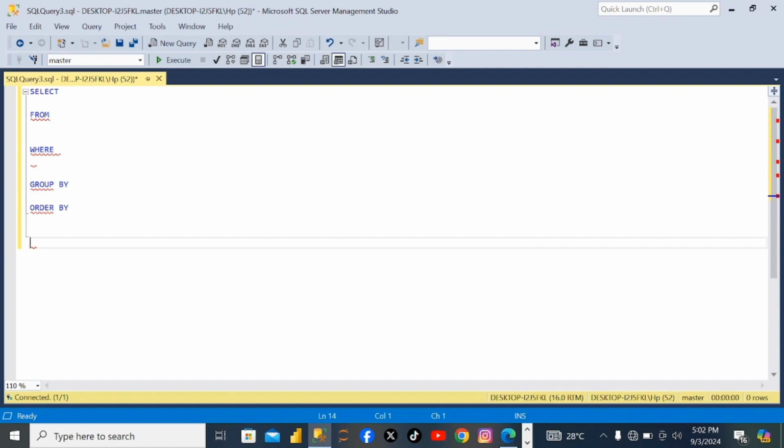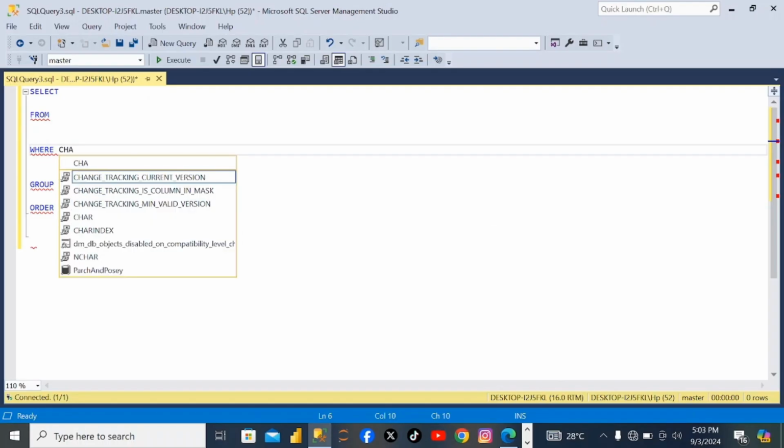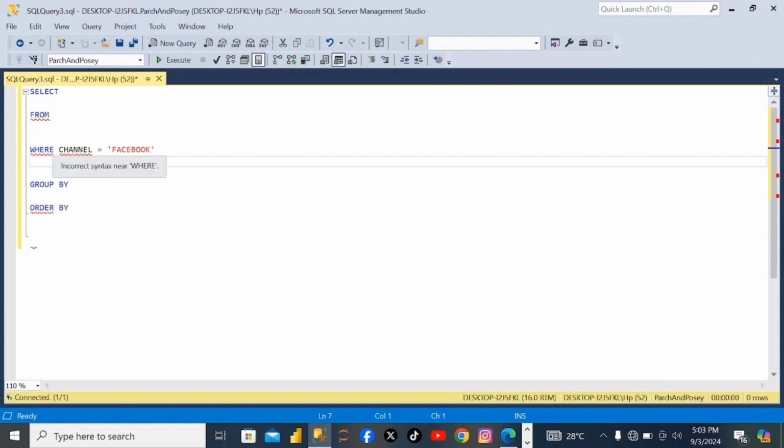Let's say you are writing a query with where channel is equal to Facebook. We want to filter using the WHERE clause, where channel is equal to Facebook.